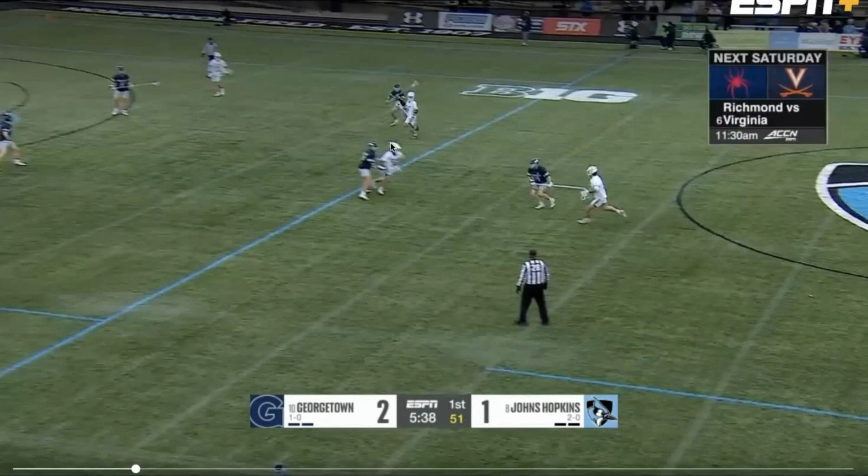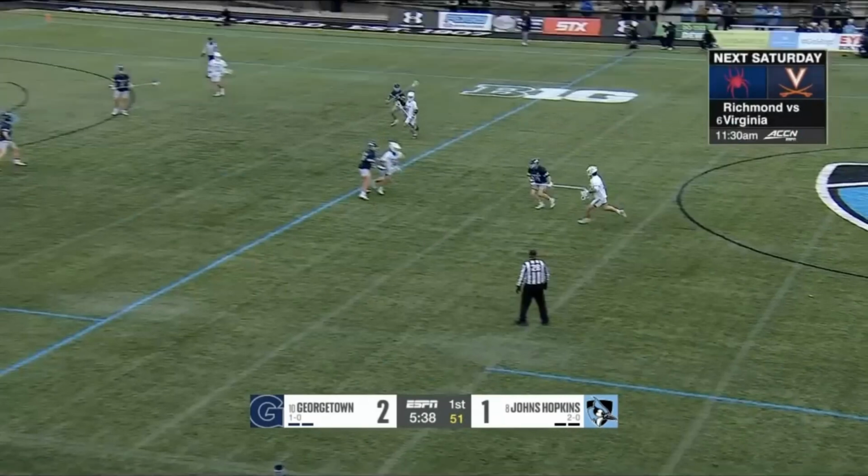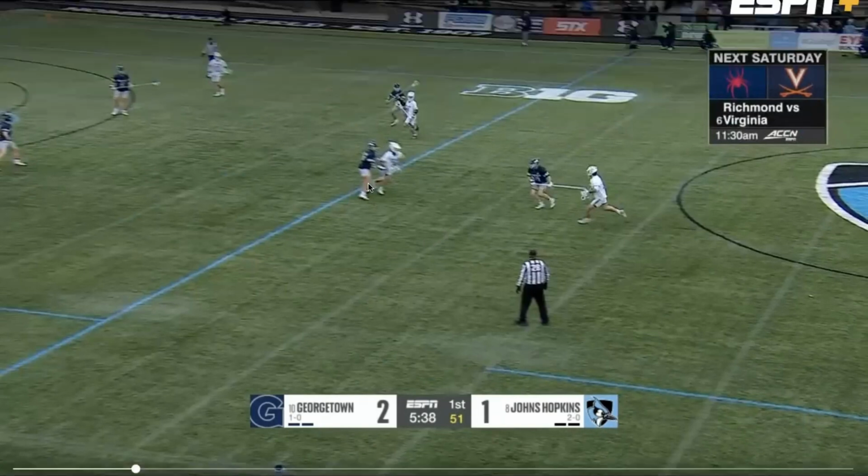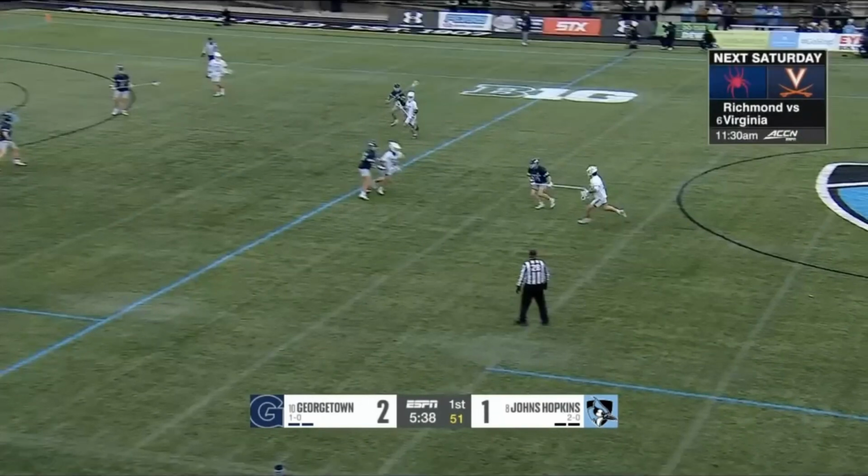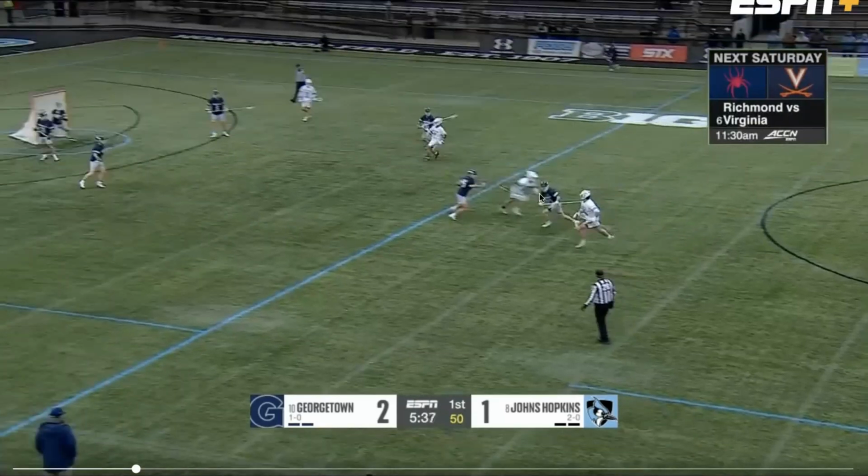All right, so what this does is it makes this shorty really have to think hard about what he's gonna do here. Okay, because if 34 from Hopkins stays on and sets a hard pick, okay, it's imperative that the defender from Georgetown stay on, okay, and play this ball and help out his long pole. All right. So he's worried about that, which is why it's a great time for number 34 to just sprint off the field because he's going to be able to get a step on this guy.